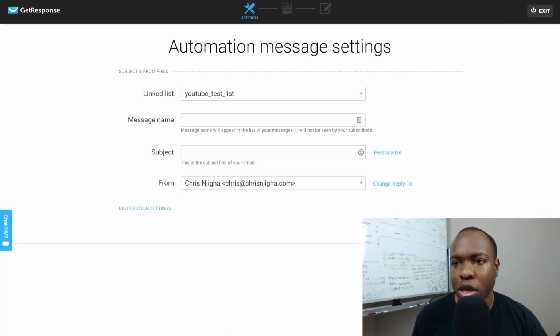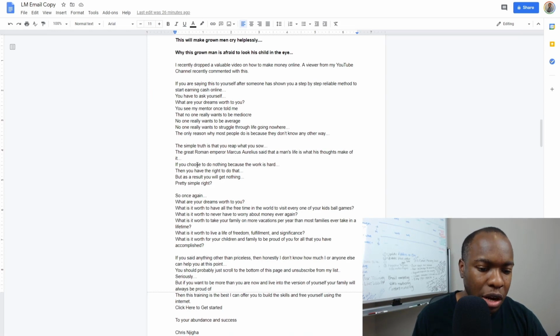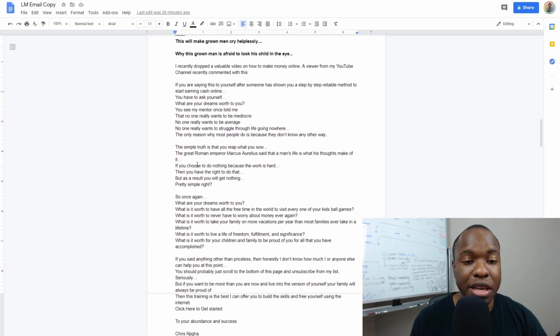I'm going to use this message that I wrote out here. I write out my emails and put them on Google Docs, and then I transfer them once I finish my writing, so that I can get all my thoughts out before I transfer it. So maybe I'm picking from one of these 2 headlines, because in email marketing, the big thing is the headlines.